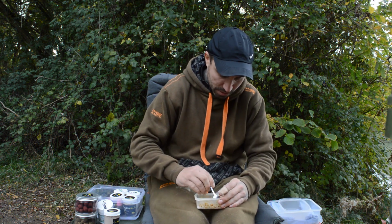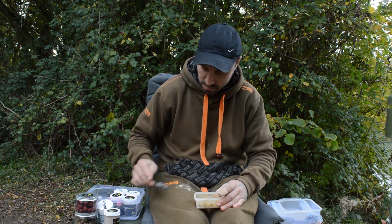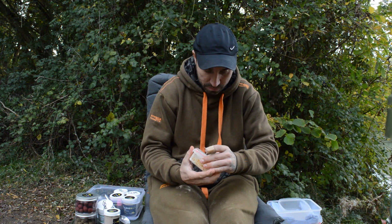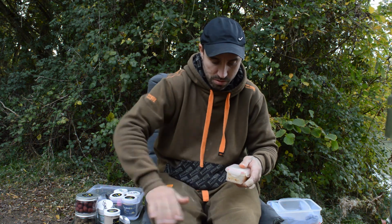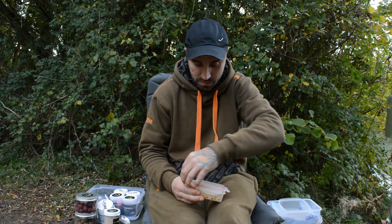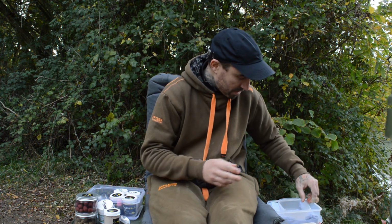Just give that a bit of a mix. I find, to be honest, the easiest way of doing it is just put the lid back on. Make sure it's tight and give it a shake. I'm making a right mess of myself here, look. Okay, so that's your powders mixed. Just put that to one side for a minute.